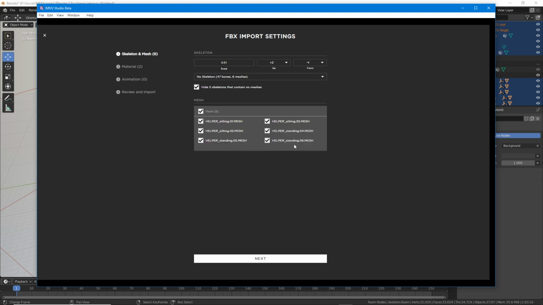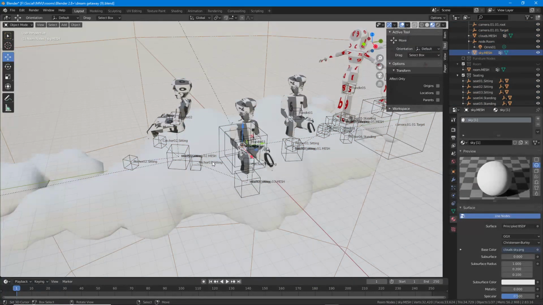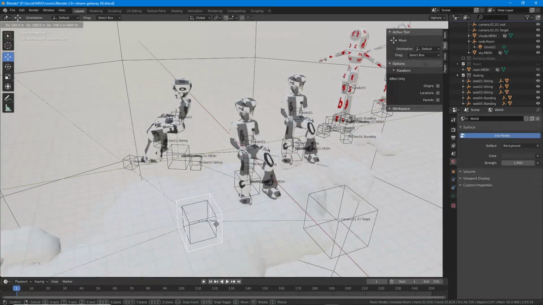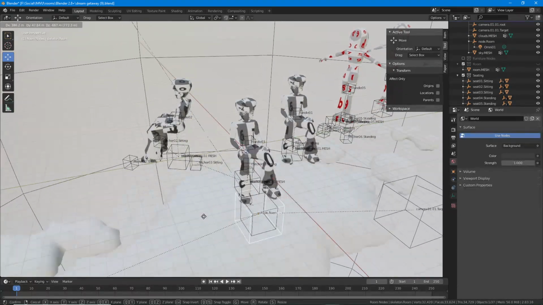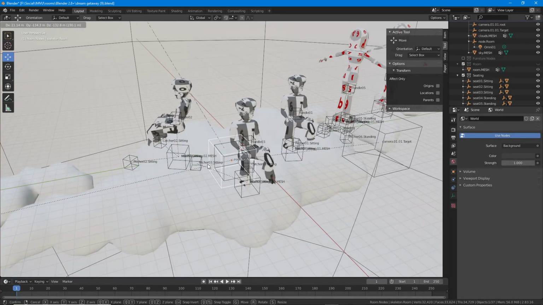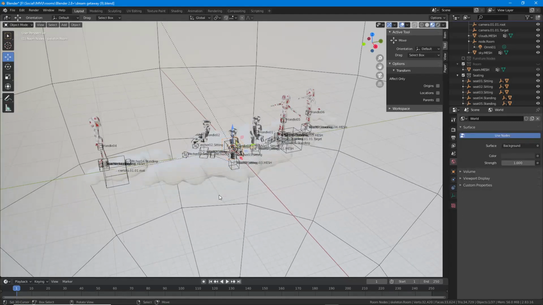Oh. It's not linking. Oh, that's why. So we don't have the seating set up yet, so we can hide those.